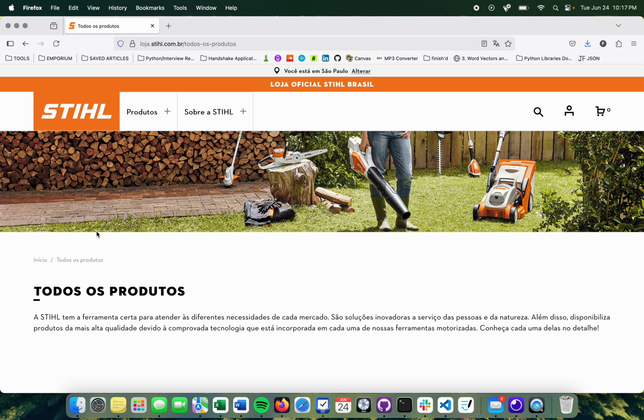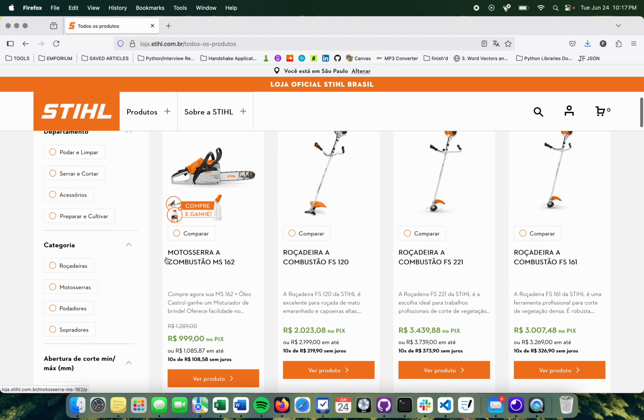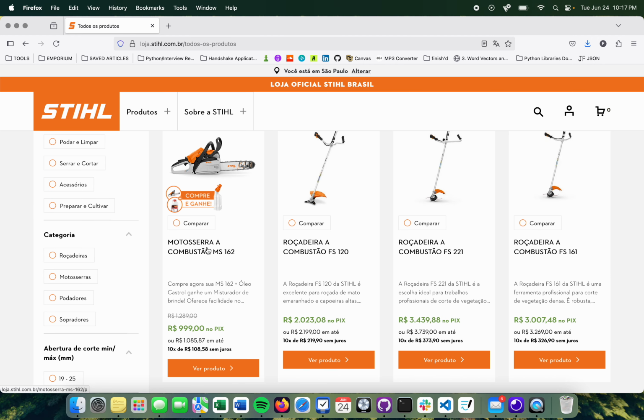Now, normally when I scrape a website, the first thing I do is just start inspecting stuff. I would try to extract the text itself. So, for example, this client wants me to extract all the info about each of these products. So we're looking for the title, the description, the retail price, their sale price, and then more information like the SKU, which we can find in the backend code.